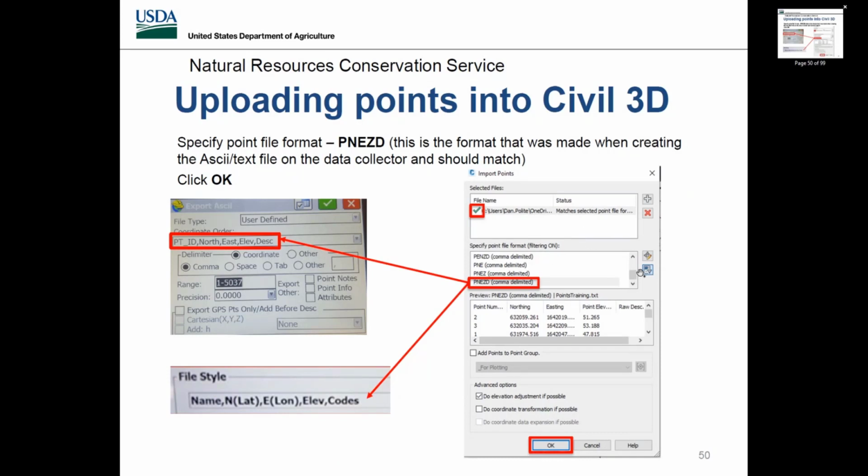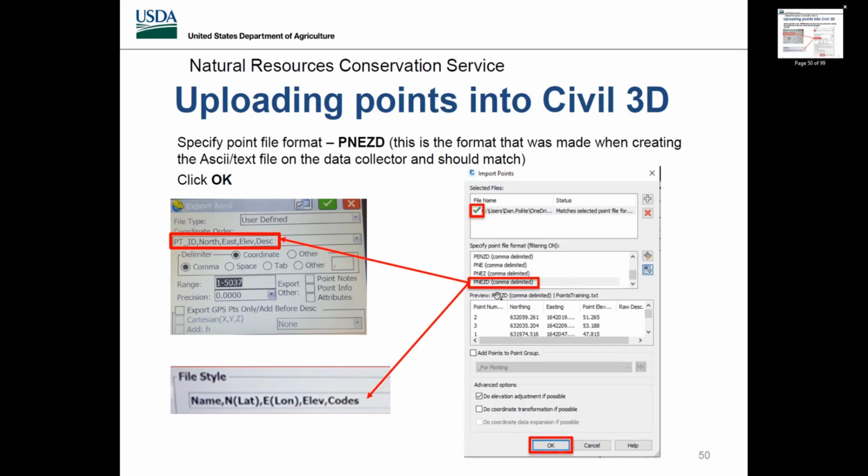I don't use too much of the filtering on this. The filtering will basically filter out the ones that it doesn't think are needed. So if you only have 3 that you're bringing in, it might filter out all the other ones. Or if you're bringing in 5 different types of point format descriptions, it's going to filter out the other ones. So it just gives you less options, more or less.